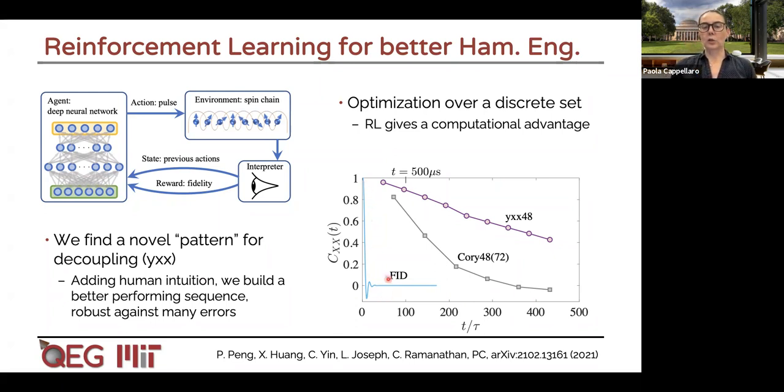If you just look at the so-called FID, which is the free induction decay, you do a pi over 2 pulse, and then you do not do anything else. You let the system evolve. This decays down on a very short time. This is the same curve that I showed before with the multiple quantum coherences. If we apply the current best sequence from NMR, this Cori 48, this is the decay that you have. And if you apply our own symmetrized sequence, we have a much longer protection against the internal coupling between the spins.